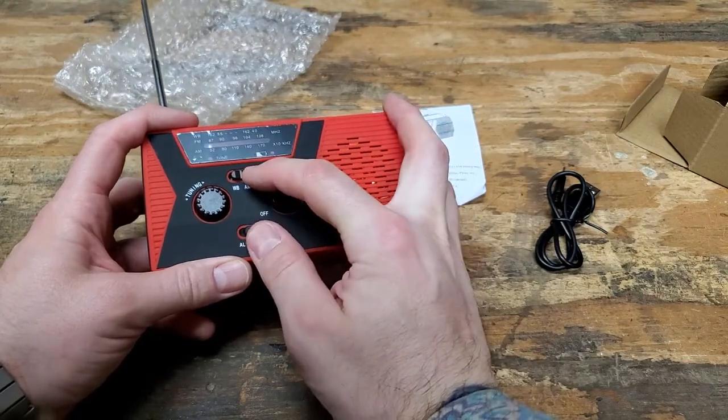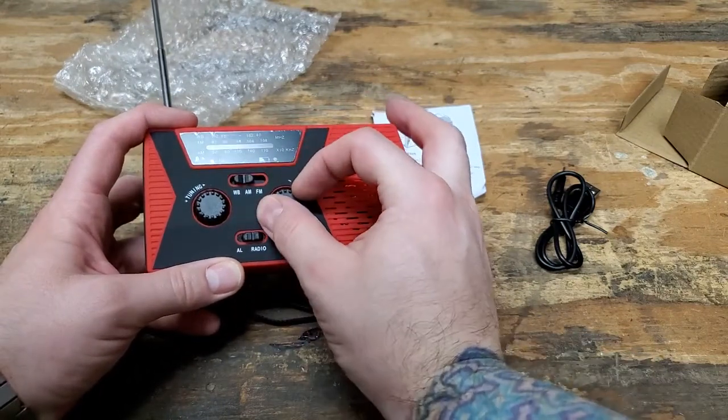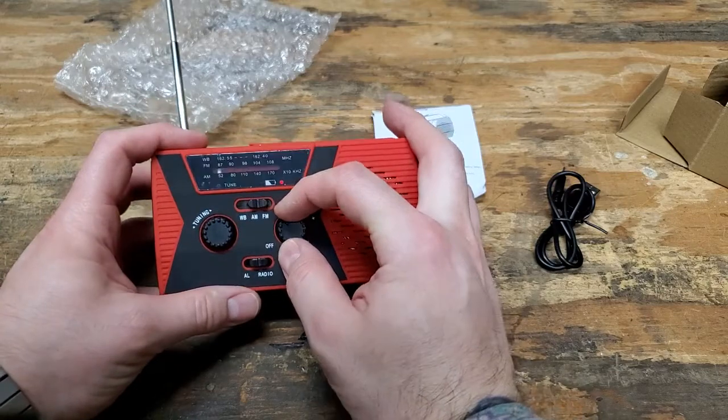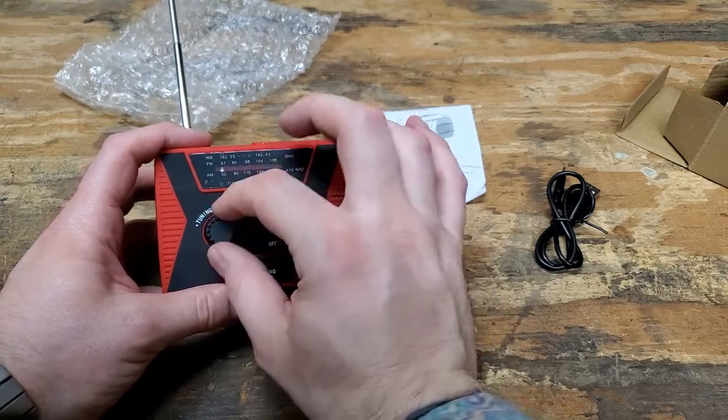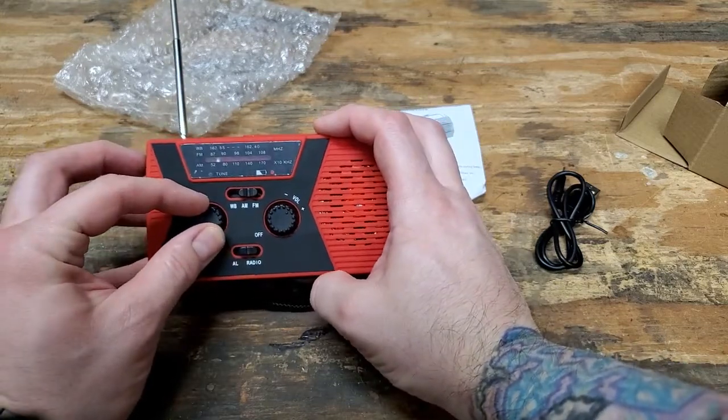All right, that's the weather band. I guess let's try some FM too. See how this works. It'd help if I use the right knob.